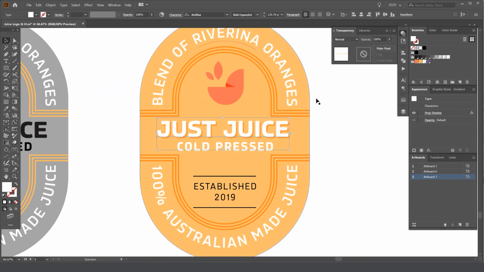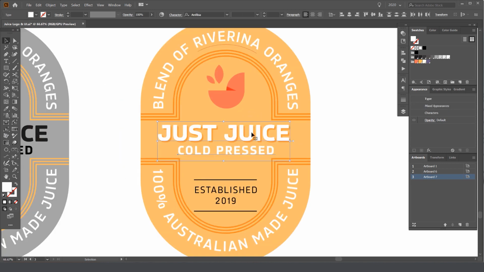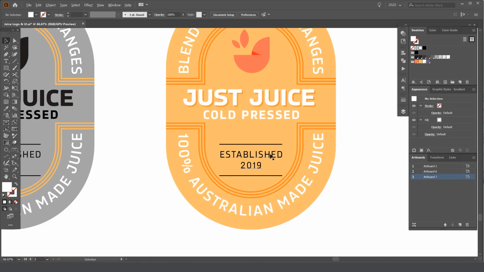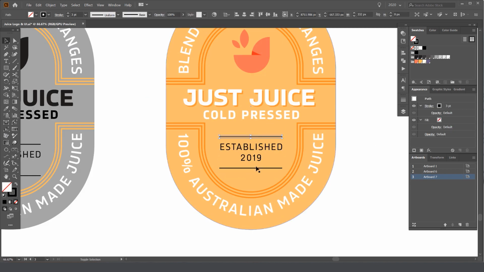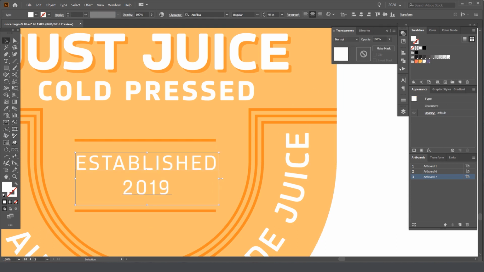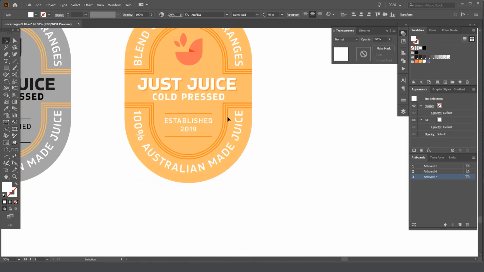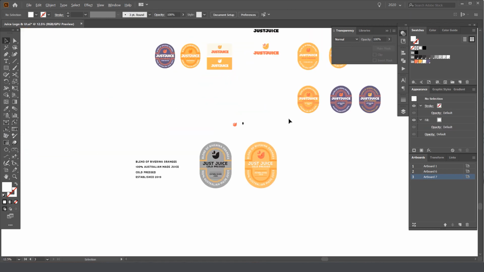I'm just going to move this up. So cool, it's looking good. I think I'm going to edit this as well, bring this up. I want to change these to the same size as that. Change the blending mode to multiply. I'll probably make the text white as well. I feel like it's a little too thin, so I'll bring it up as well to a demi bold. Like that.